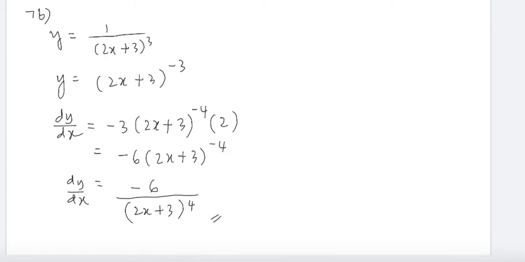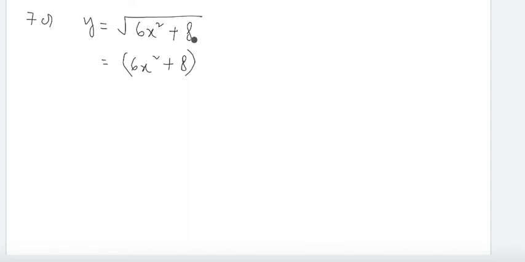Okay, next, example 7c. y equals square root of (6x power 2 plus 8). So this one I don't know how to do, I simplify first. Simplify how? Power 1 over 2. Okay, now I can do. Then only I write dy/dx. The subject is very important because you know this is y, or this is dy/dx, or this is d2y/dx2. You must mention what it is, because later with too many functions, you won't know which function it is.